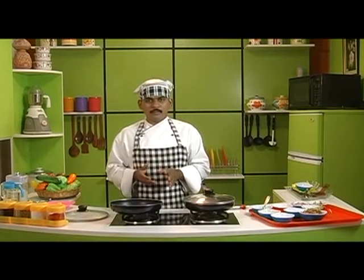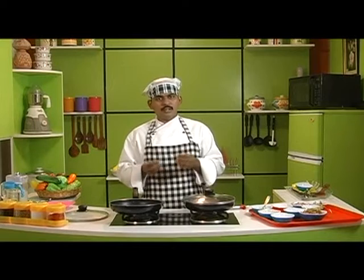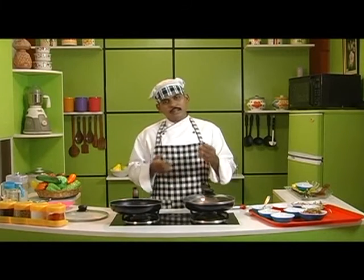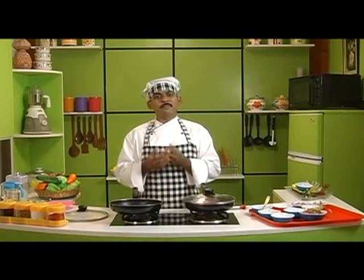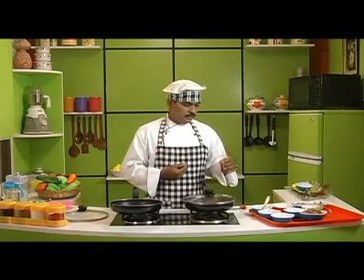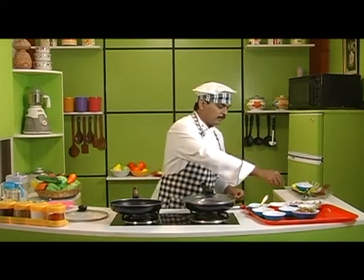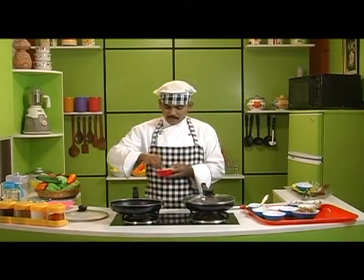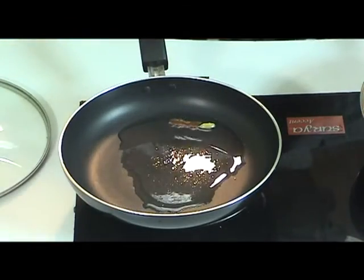The pulicca kheerai is going to be cooked. Gongura leaves are not like other leaves — to cook them, we have to either boil them in water, cook them, or fry them in order to prevent them from becoming a paste. So before adding the gongura leaves, we are going to add some cinnamon sticks, ilachi and cloves.